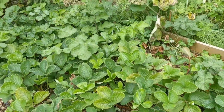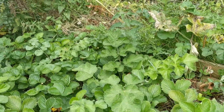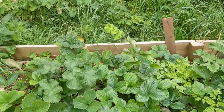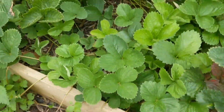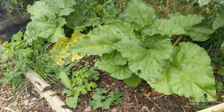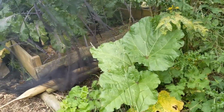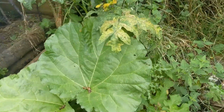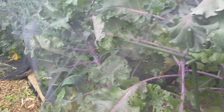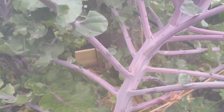And the strawberries are doing really well. They need weeding, and they need obviously cutting off all these seedlings. The rhubarb has been, yes, it's okay. Still a few weeds here and there and everywhere, but it's basically managed to fight for the space. And these are my collards, flower sprouts, whatever you call them. Well, they're just enormous.